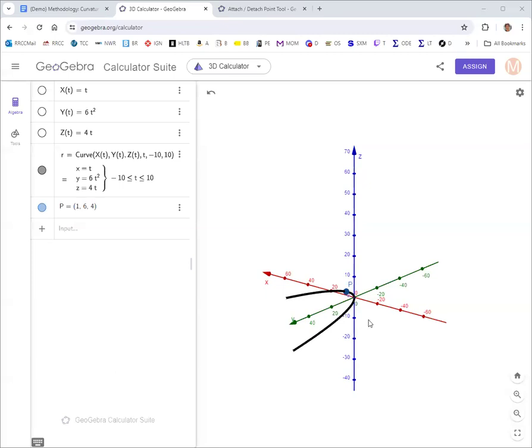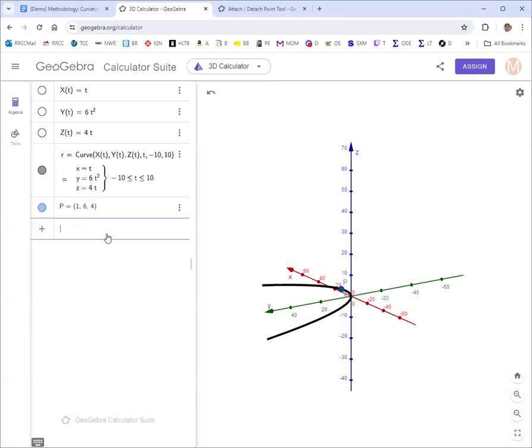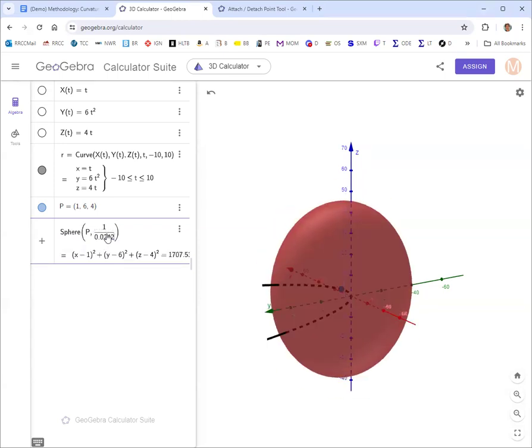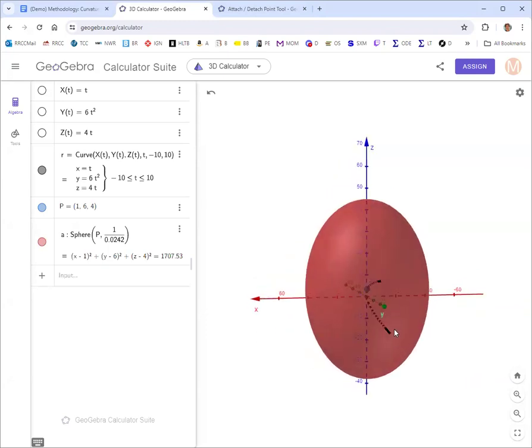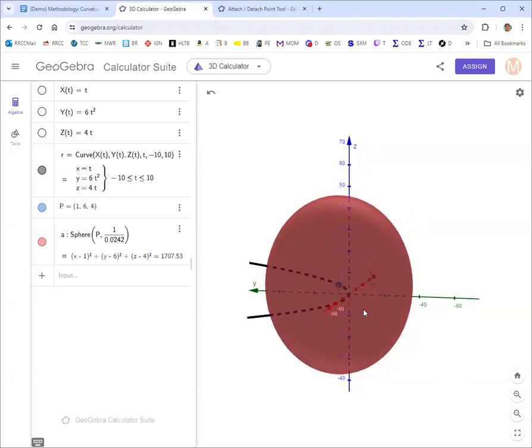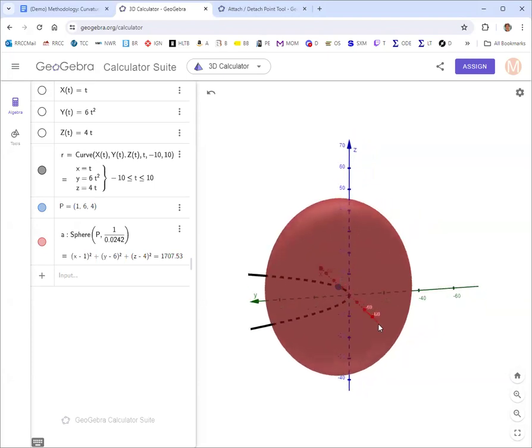Sorry, I paused the recording because I had to review how this worked. I did a little zooming out just to get a better view of this. What I said was true—we want to get the oscillating sphere. So we create a sphere, and when you define a sphere here you set the center, which we'll use as p, and then we'll use the radius as the reciprocal of that curvature, 0.0242. You might have to zoom out to see that sphere because it is pretty big. It looks a little ellipsoidal because I don't have these things quite zoomed out the same on the different axes.